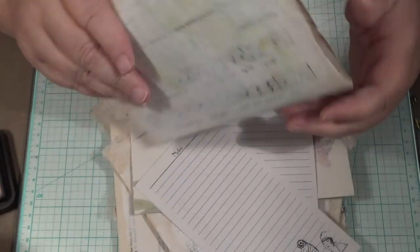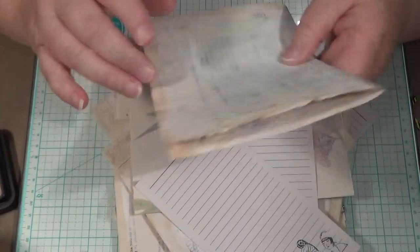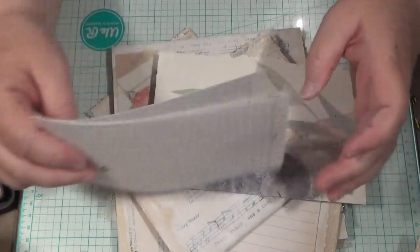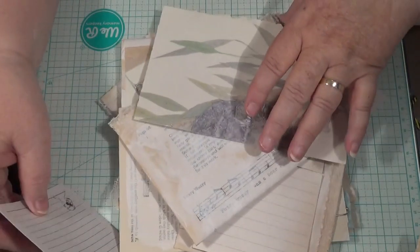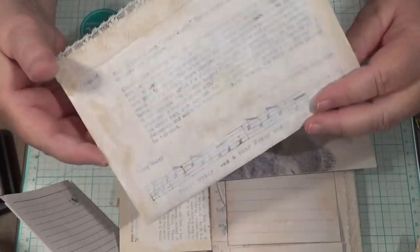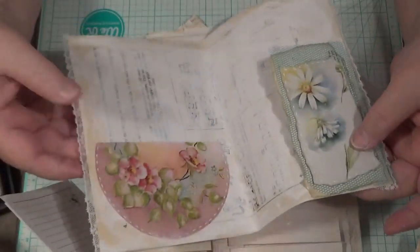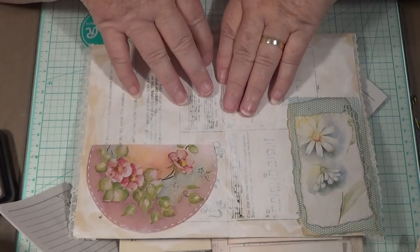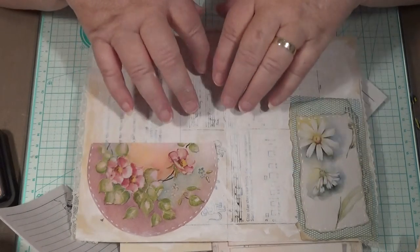I don't want all my pages to be like that either. I have got so much stuff that I have collected from the op shops and I really, really, really want to make a different sort of thing. Even though I have done a bit of work in it, I'm not real keen on having all this on the background. I like that bit but not this.